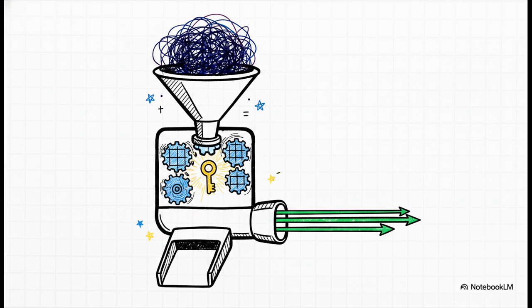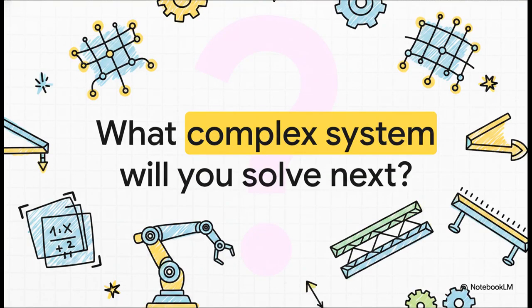The whole shebang. So, keep this powerful toolkit ready, because as future engineers, solving interconnected systems is exactly what you were born to do. Matrices are literally the language of modern engineering. Whether you're mapping out massive electrical grids, optimizing the kinematics of robotic arms, or ensuring the structural integrity of a skyscraper. So now that you have the ultimate matrix toolkit, what complex physical system will you solve next?